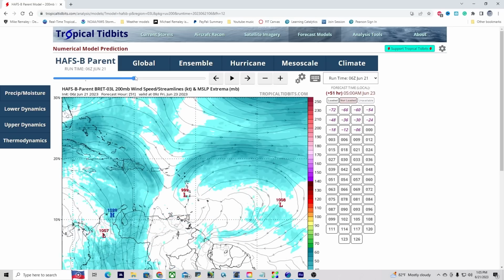But the storm is expected to cross then into the Caribbean, where we notice after about 48 hours or 2 days from now, shear begins to increase, not only from an upper level ridge over the western Caribbean, but this trough that moves into the Caribbean as well, resulting in a lot of westerly shear over top of this system, which is going to then tilt the vortex over onto its side basically, and the storm won't be able to generate thunderstorms over its center.